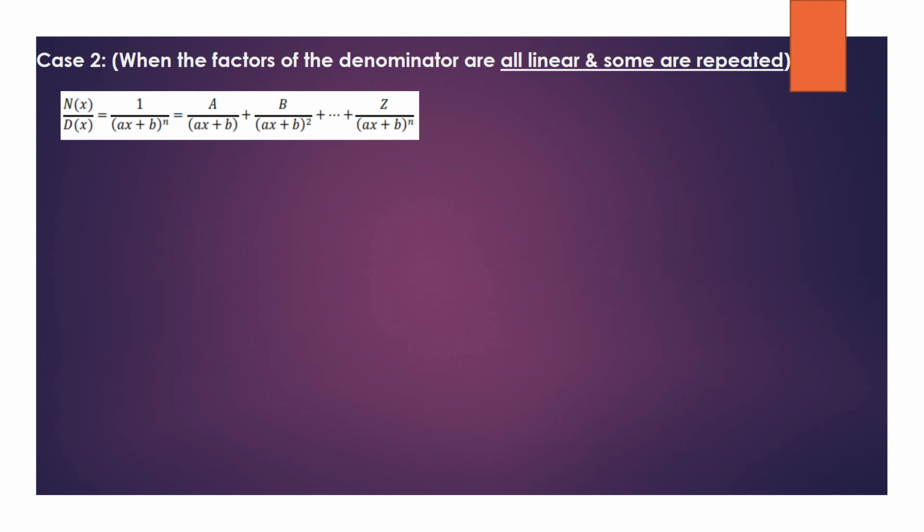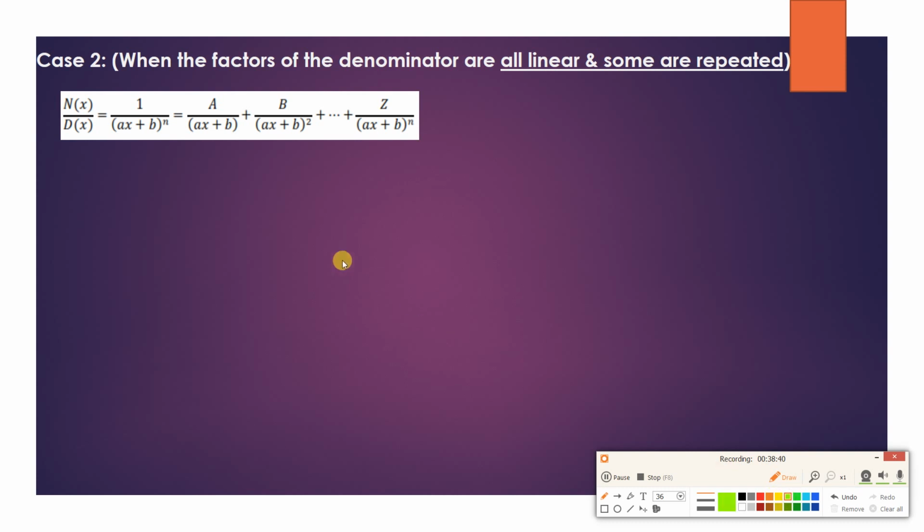Now, let's say your n is 3. Now, ax plus b raised to 3. So, 3 times daw na naulit na naging magkamukha. So, kung 3 times, it means tatlong constant din ang nawawala. Yung una, a over ax, kunwari lang ha, ulitin ko, kunwari ito ay 3. Para malinaw. So, yung una, a over ax plus b raised to 1. Kasi tatlong beses, b over ax plus b raised to 2. Plus, kunwari, no? Kasi hanggang 3 nga, c over ax plus b raised to 3. So, yung exponent doon sa problem, siya yung magsasabi kung ilang constant or ilang beses mauulit. Ilang constant ang kailangan isolve. Okay, do you follow? Okay, good.